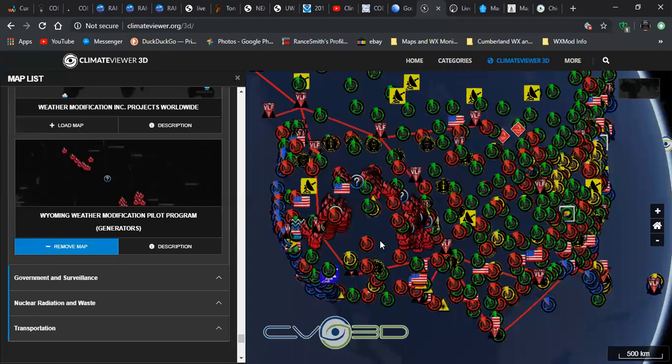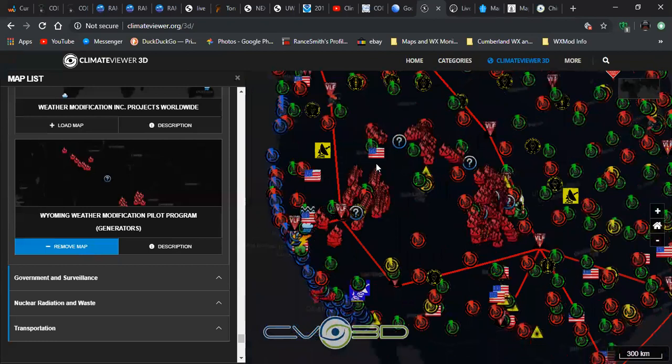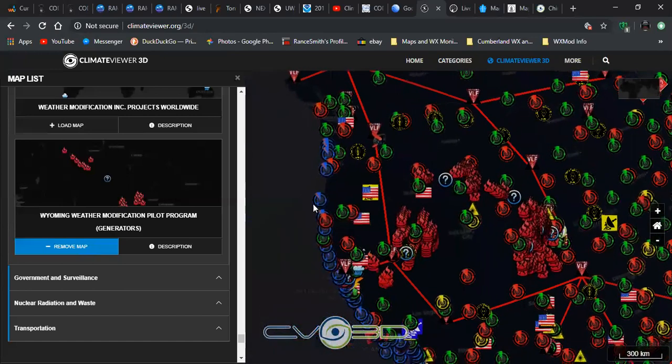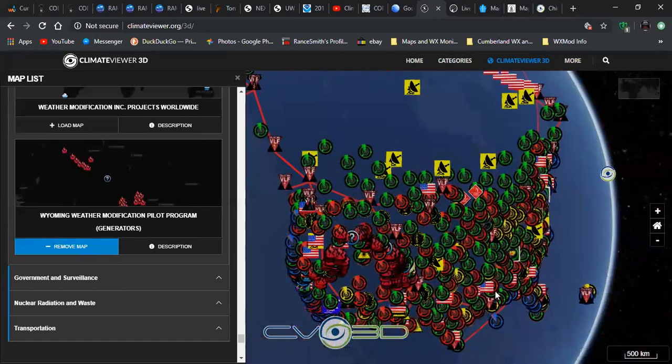We'll go over to Jim Lee's Climate Viewer, and it's got all your EMF. These are all very well capable. The green is your NEXRAD Doppler radar. The red is joint surveillance. They're also like a radar dome. And then you have your BLF, your Twin Towers, your Super Dawn, which is the yellow square. And then the flags are part of the space fence. Now, not all of these are transmitters. Some of them are receivers. The blue dots are Dopplers for the coast. So that's just an example there of all the Dopplers.